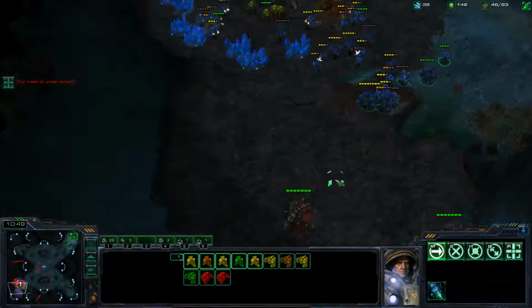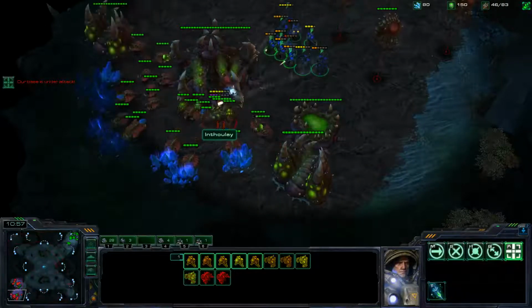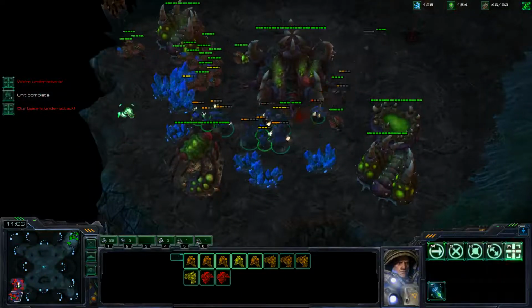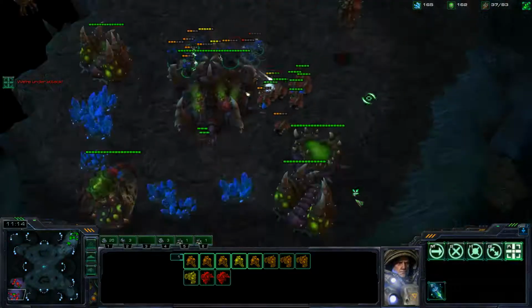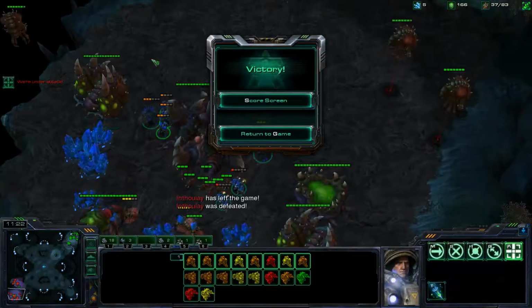I'm going to leave some units down here to clear up his natural. I know he has a bunch of drones up here still probably, so I'm just going to go up and hunt those. One last stim. Just got to take care of the drones. It's his only way to stay in the game here. So I'm chasing those. I'm just leaving the other units. It's okay. It's his drones that I care about. There we go.